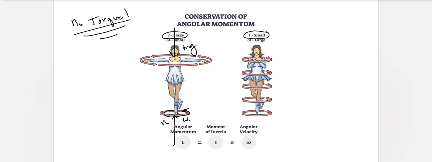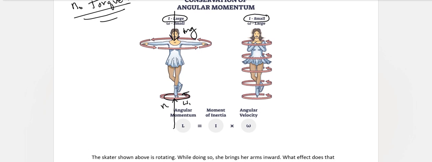And if there's no torque, that means that the angular momentum is conserved. It's the same in the picture on the left as it is on the picture on the right. And angular momentum for a rotating object like this is really easy to express mathematically. Let's say this angular momentum is the moment of inertia on the left, I'll call this one I1, times the angular velocity on the left, I would call this omega 1.